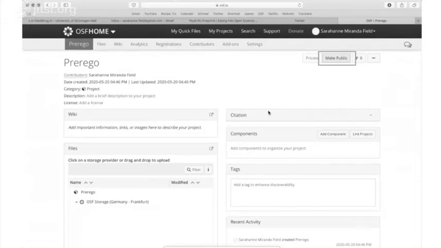It's important that you make your project public because this is the whole idea about having these pre-registrations public so people can see what you plan to do. You don't have to make it public, but I recommend doing so because that's just an extra incentive to stick to what you say you're going to do. But again, you don't have to.